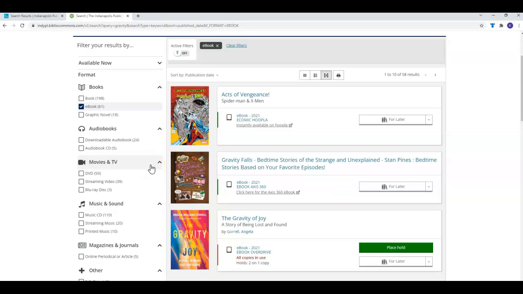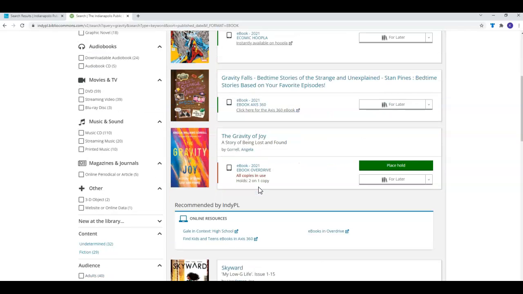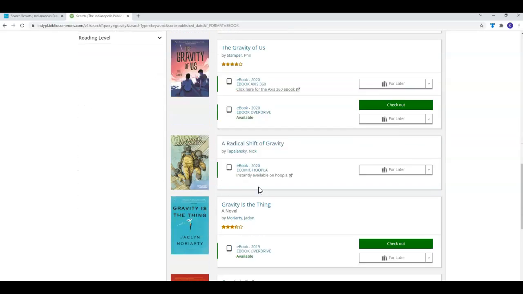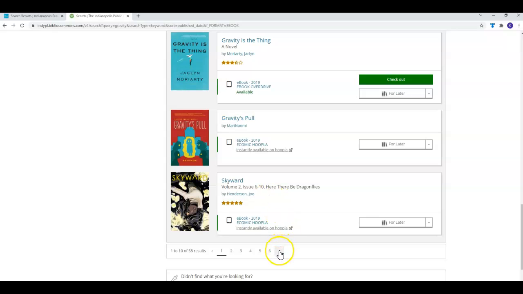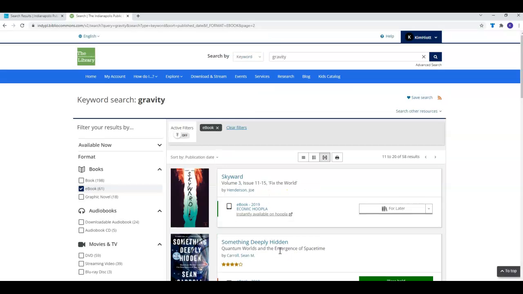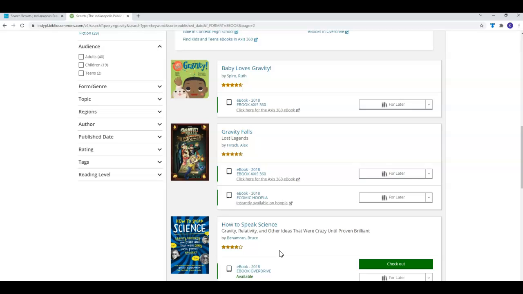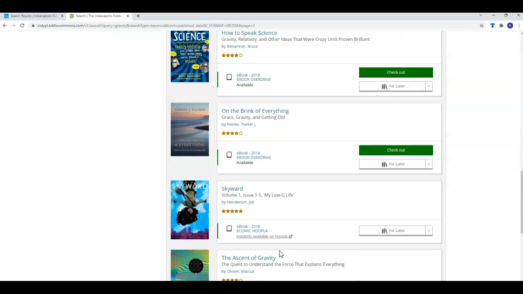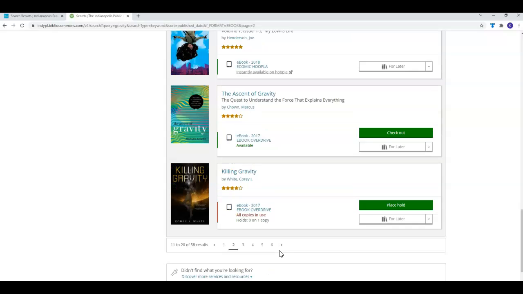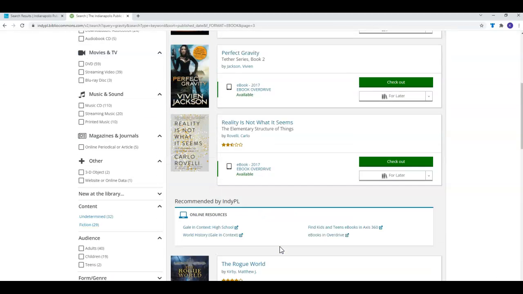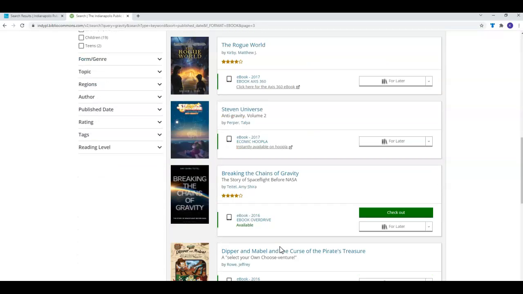Through the Hoopla and the Access 360 websites, there are thousands and thousands of titles that you can read for free with your library card. So please, when you have a chance, browse through all the titles that are available to you if you like to read from your iPad or tablet or device. There is so much to choose from. And there are audiobooks and read-alongs for younger siblings, and there's music and movies and all kinds of things.